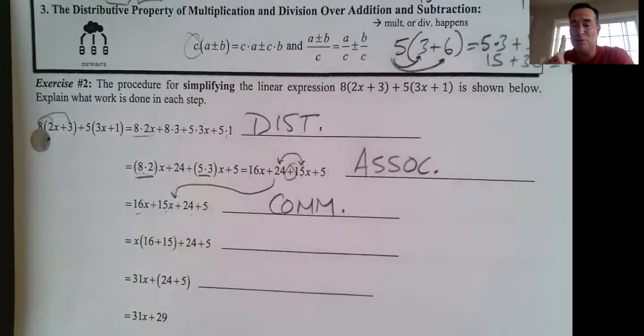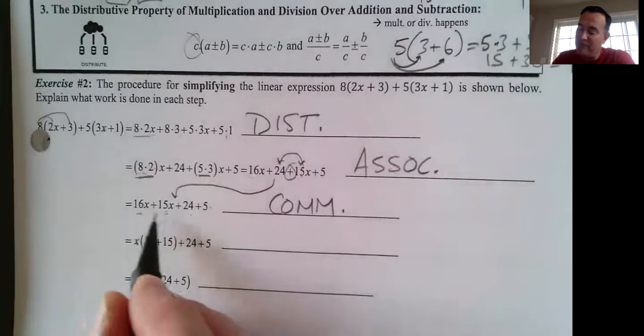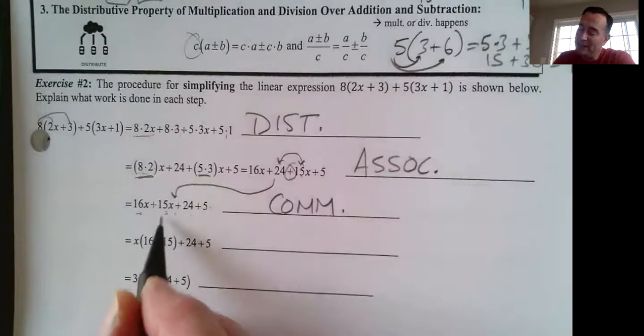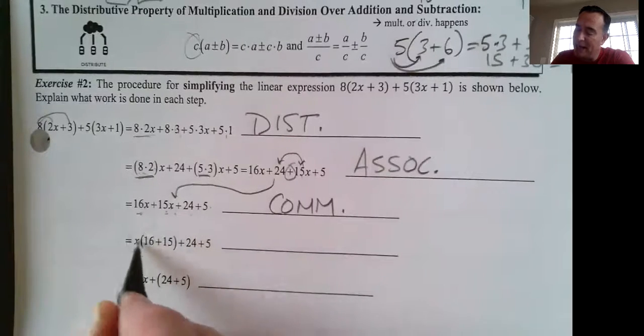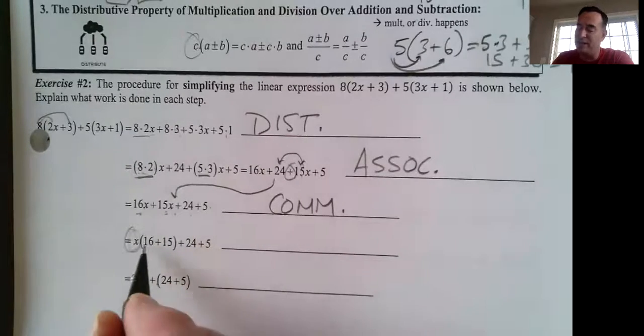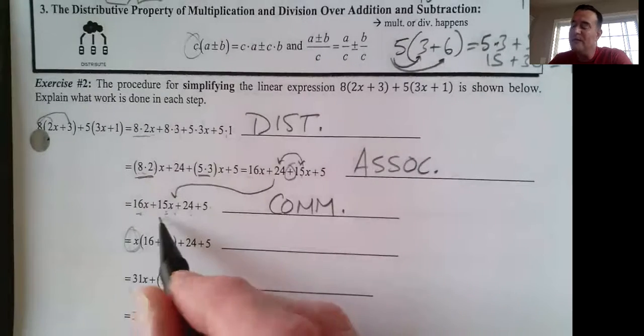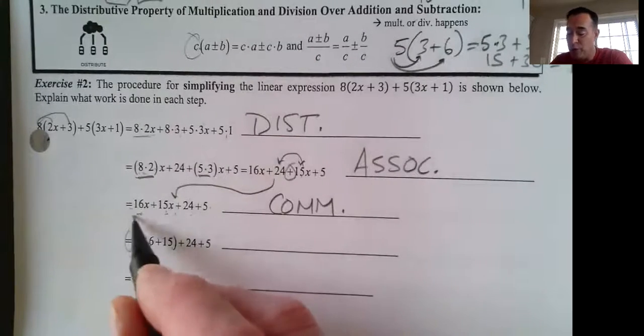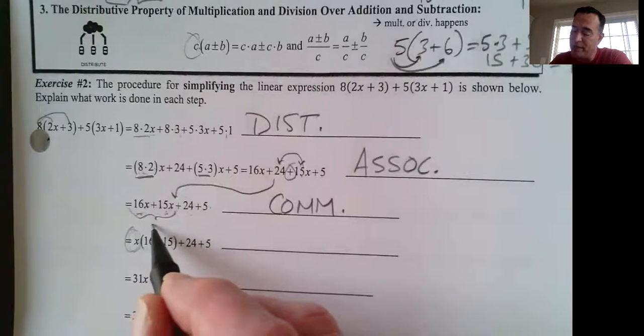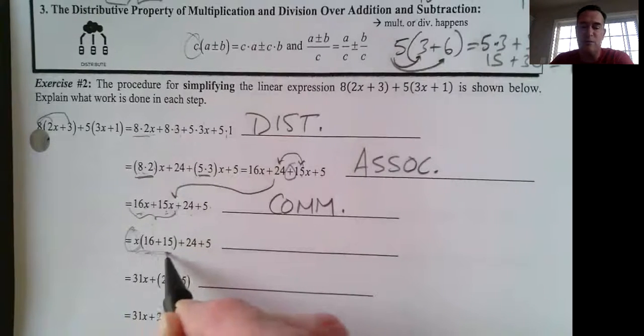Now this next one is tricky, but I really like it because the idea of this is both of these have an x. And so what they did is they said, well, if they both have that, that's kind of like saying I could bring that to the outside of parentheses and leave these in here. This is sort of like taking the distributive property and doing it in reverse, to go from 2 things with the same variable and then to bring that variable out and to leave things in parentheses.